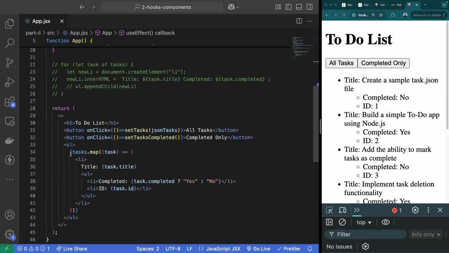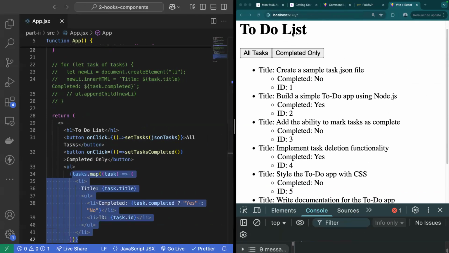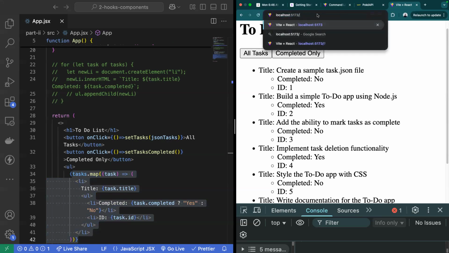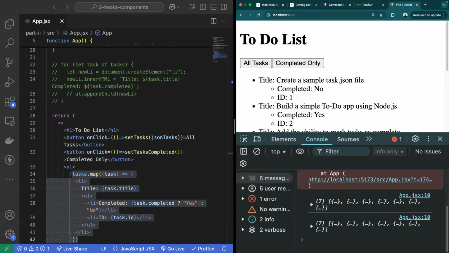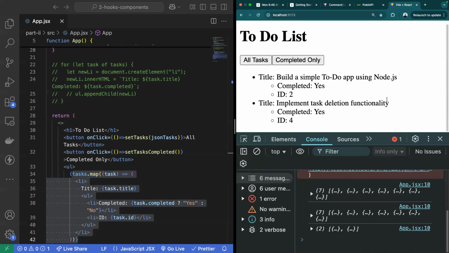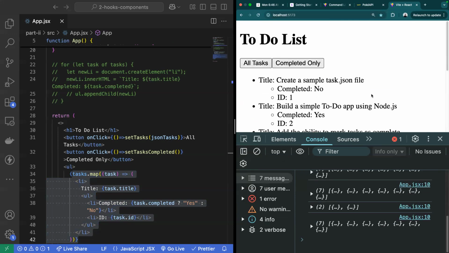And because the original value that we're iterating through has changed, again, useState makes the virtual DOM do a comparison. They're no longer matching, so it forces the new HTML into the browser. And so let's go into refreshing this information here. On localhost 5173, you can see that I have a warning. I click completed tasks. Now I only have 2. Go back to all tasks, and I go back to having all 7 of my tasks.